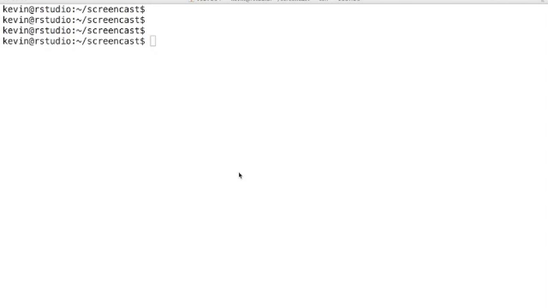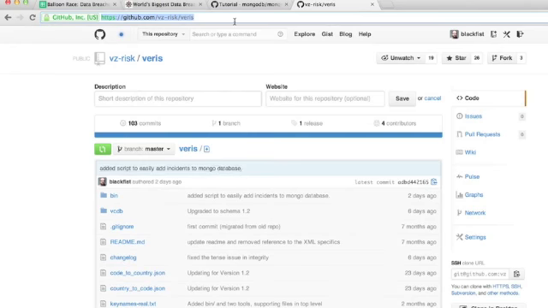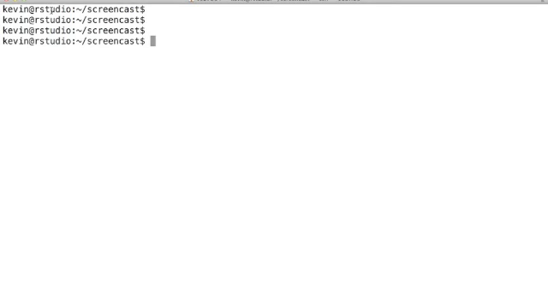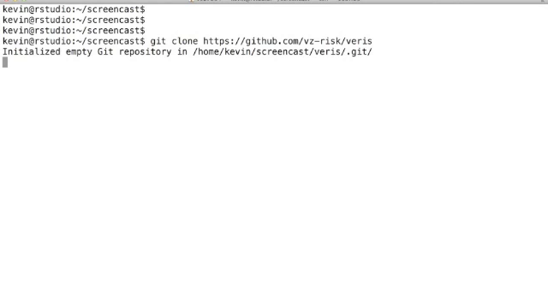The first thing we want to do is clone the repository into our server or into our computer so that we've got the individual incident files to work with. I'm going to start by going to the GitHub site where all of the incidents are located. So here at GitHub, I'm just going to grab this URL right here. And then back on the server, it's a simple matter of typing git clone the address.